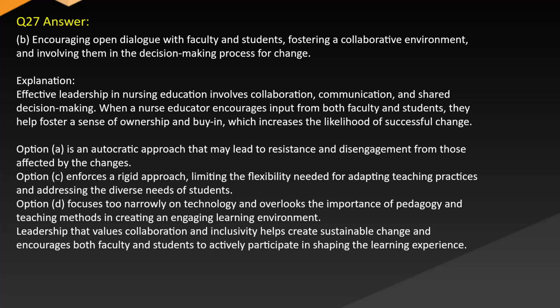Option A is an autocratic approach that may lead to resistance and disengagement from those affected by the changes. Option C enforces a rigid approach, limiting the flexibility needed for adapting teaching practices and addressing the diverse needs of students. Option D focuses too narrowly on technology and overlooks the importance of pedagogy and teaching methods in creating an engaging learning environment. Leadership that values collaboration and inclusivity helps create sustainable change and encourages both faculty and students to actively participate in shaping the learning experience.